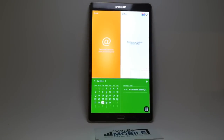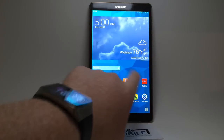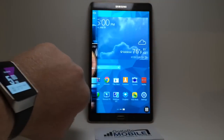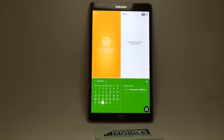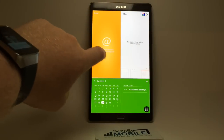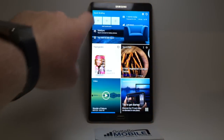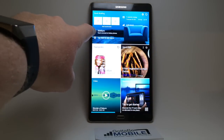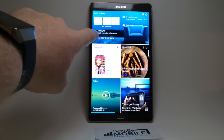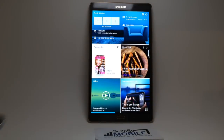Now, one of the things you'll see when you first start up this tablet is the home screen here. Notice first of all, swiping is fluid and quick, but it's got tons of widgets on the home screen, and that's because Samsung really loads down their devices with a lot of junk. Here we get this widget that shows your email, office documents, calendar. Swipe to this side, have what they call quick briefing, shows calendar events, lets you put some bookmarks, a shortcut to the Slide Sync app, which allows you to show off the tablet on another phone or vice versa.